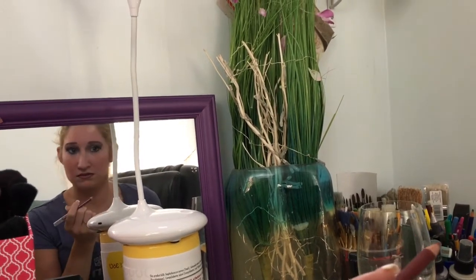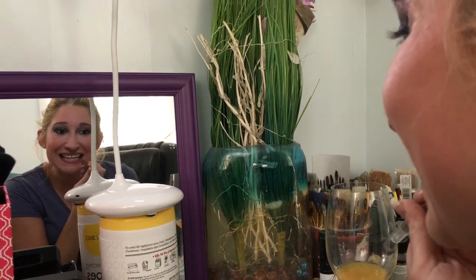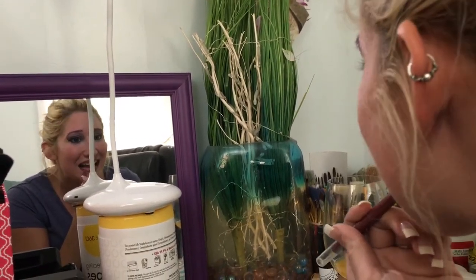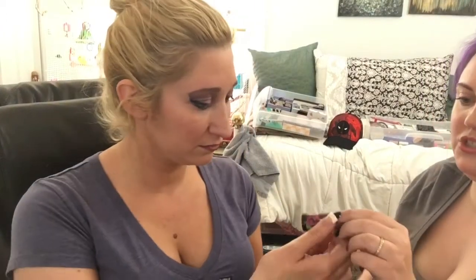This is going to make her lips look bigger because we're leaving the centers of them blank right now for her lipstick to go over the top. It's going to give her more of a matte finish on the outside and a shinier finish on the inside. Boom. Okay. Now using her Urban Decay Alice in Wonderland lipstick in Morena, which is a super dark plum.